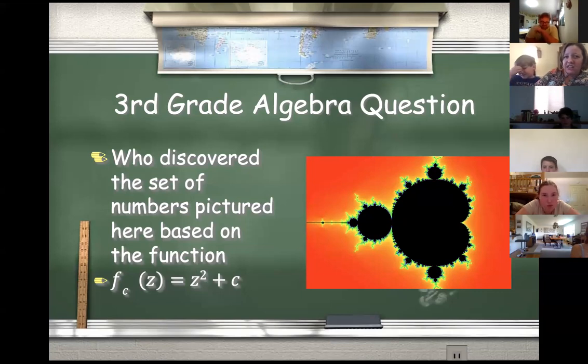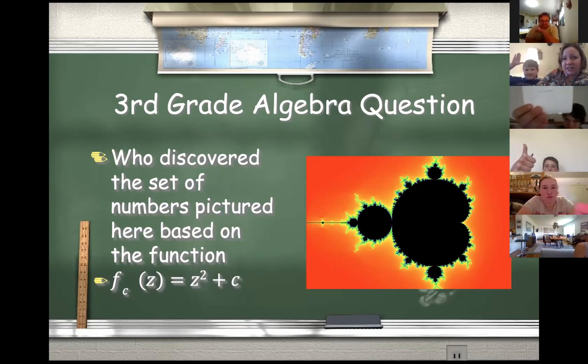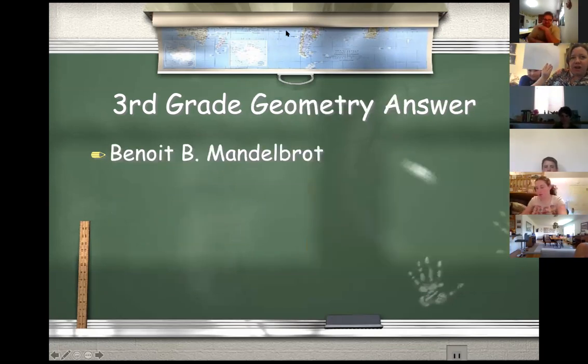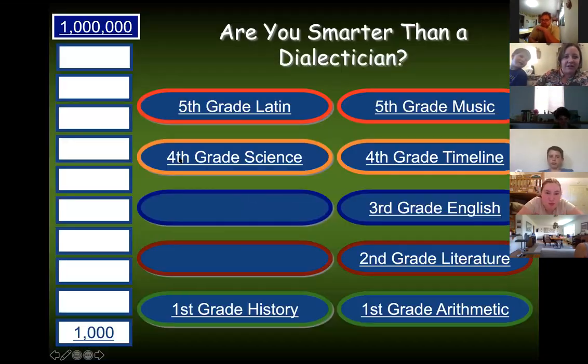What do you think, Kati? I'm going with it. I think she knows what she's talking about. Mandelbrot. Hey, does anybody agree with Eden? Yep. I think it's written Mandelbrot. Everybody, they all agree. Let's see if you're all right. Benoit B. Mandelbrot is the correct answer. Very good. We'll go back to our leaderboard. And you have earned $2,000.